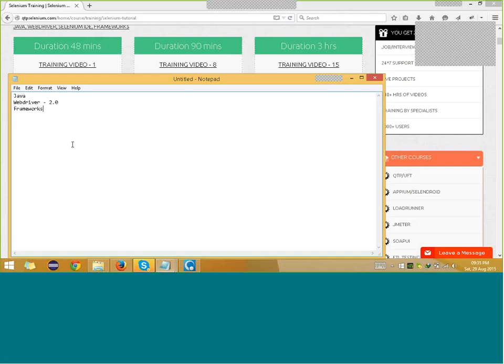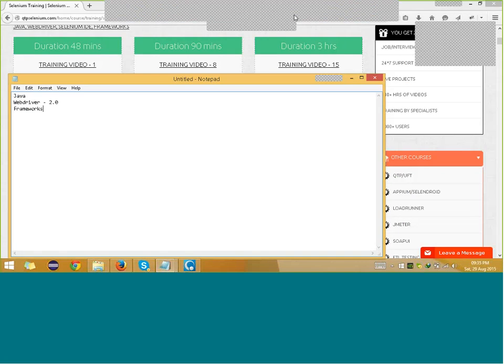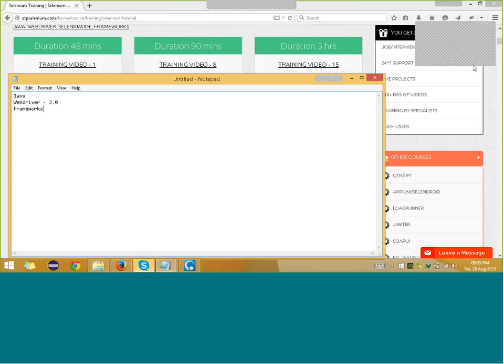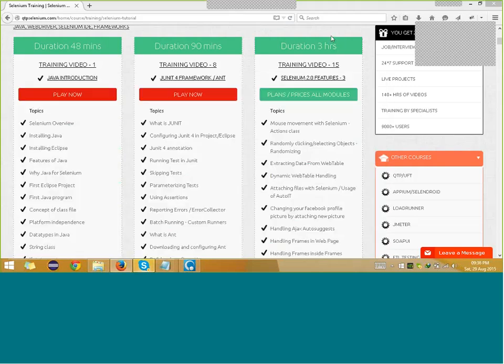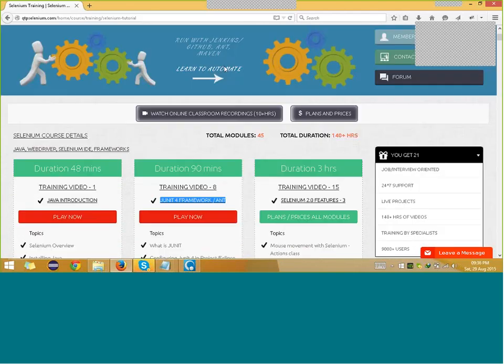Anybody with any questions regarding all these things? Yes, Ashok, this is Sachin Jindal. So we'll be doing both JUnit and TestNG, both the frameworks? No, we will not be doing both. We will be covering one of them, preferably TestNG, because TestNG is used in the market a lot. But in the pre-recorded sessions, both of them are covered. Okay, that's good. The recordings which you will be getting, over 140 hours of videos, will cover both of them.